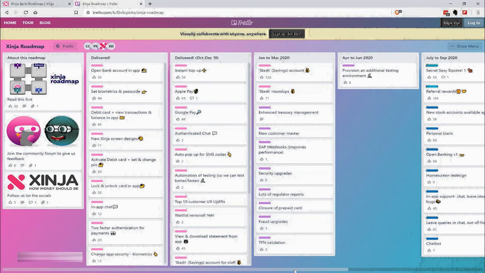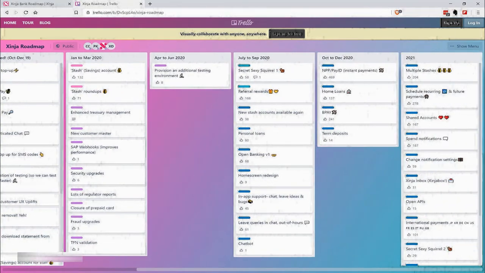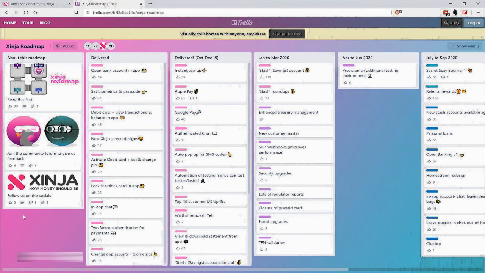So like I said, this is another beautiful way in which you can do your product roadmaps by using Trello. And like I said before, it illustrates the same thing that we talked about before in the course, which is that a product roadmap basically gives you a visual representation of what's going to be achieved in the foreseeable future of the development of a product. All right. And here you can see that they've done it by developing columns for each quarter, so Q1, Q2, but they haven't called it Q1, they just call it Jan to March, April to June, etc.